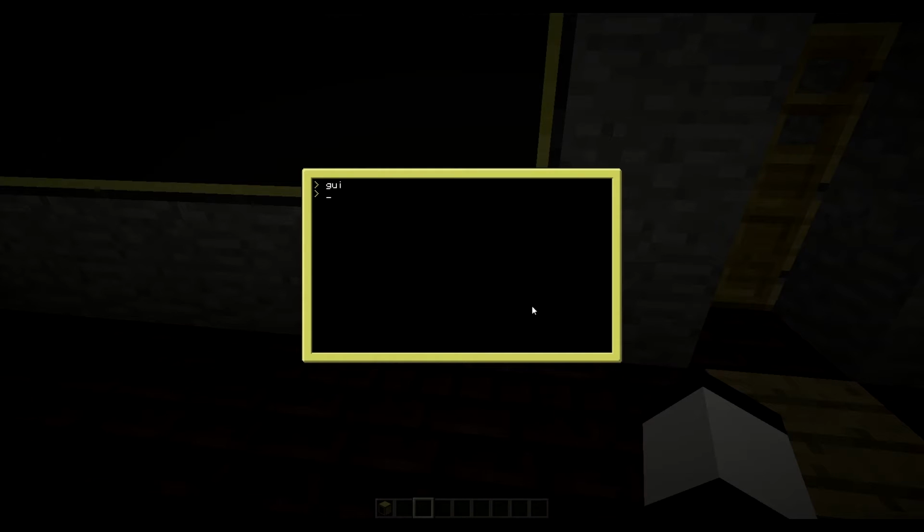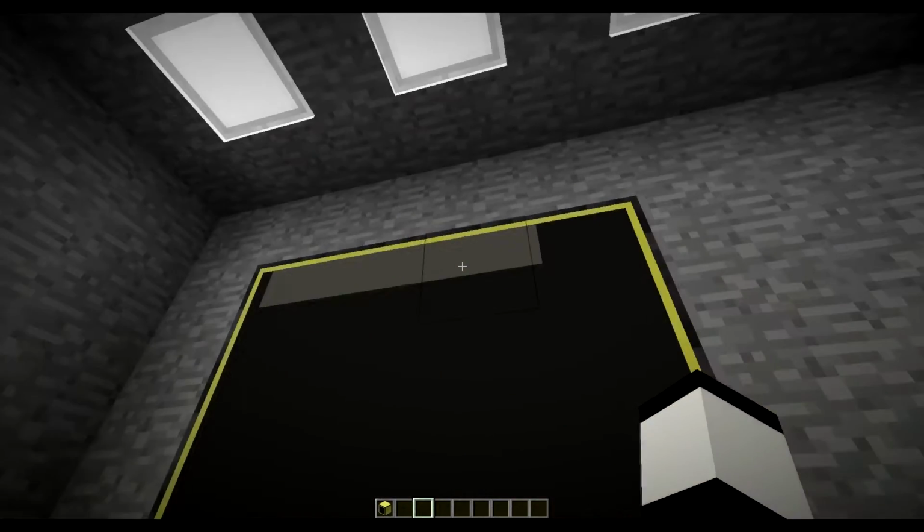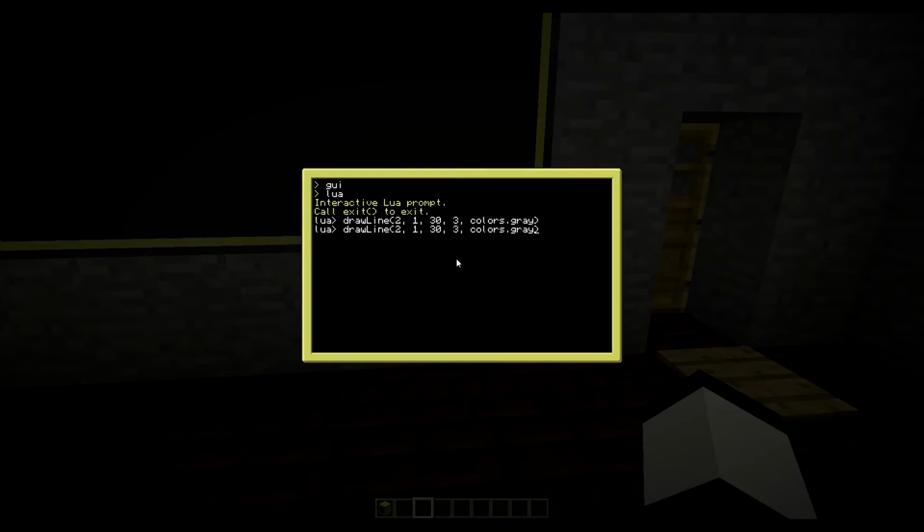So now let's test that function. Let's create this a little bit in on the screen, on line 1, with a length of 30. We want to have a size of 3. We want the color to be gray. So that worked nicely. Now let's change this up a little bit.